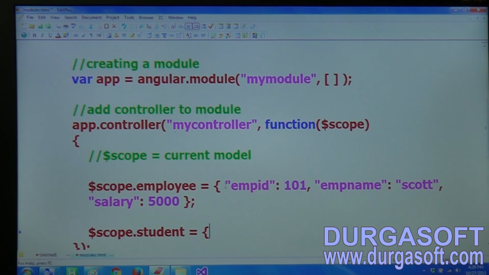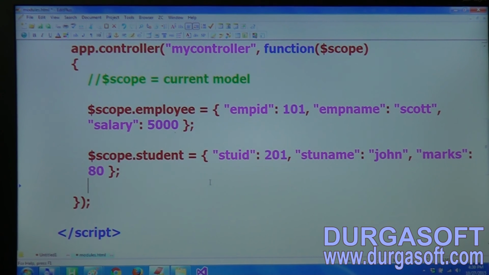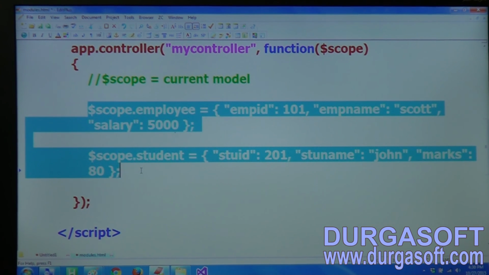Student details: studentId 201, studentName John, marks 80. So we have successfully added the data to the scope. This data is directly accessible in the view.